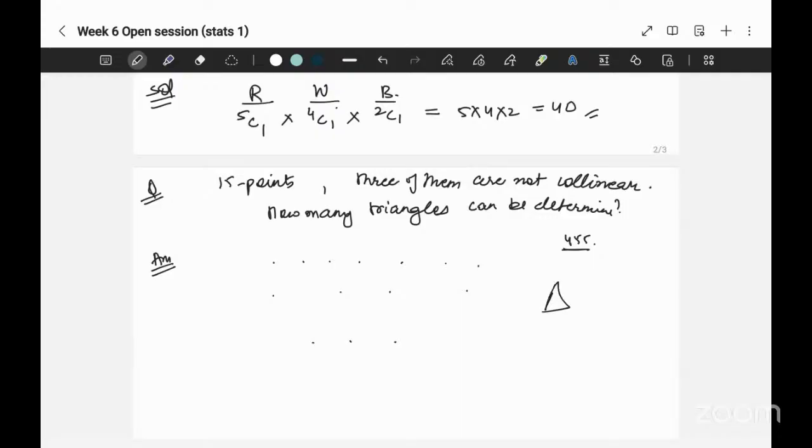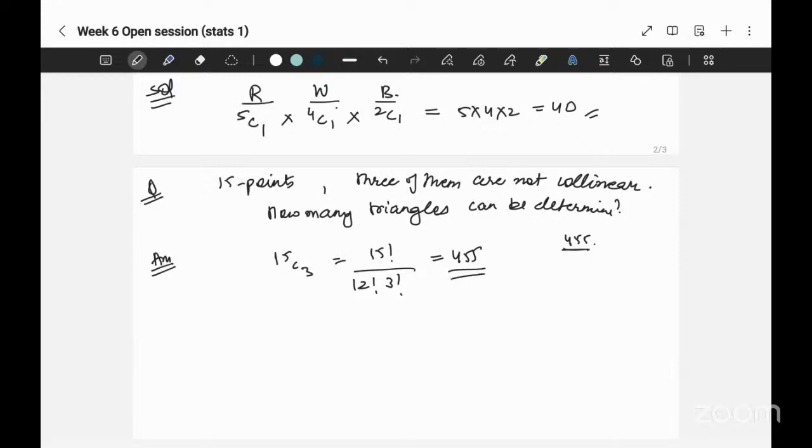See, a triangle is made with 3 points, right? So I have to make sure that these 3 points are not collinear. In that way only I can make a triangle, correct? Yes, ma'am. When is a triangle made? When 3 points are in different positions, opposite to each other, correct? Yes, ma'am. So that is what they are basically saying. From the 15 points, how many triangles can you determine? So in how many ways can I do that? 15C3, which is 15 factorial divided by 12 factorial into 3 factorial. So this is coming out to be 455.